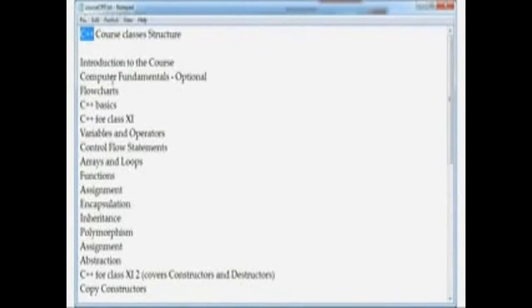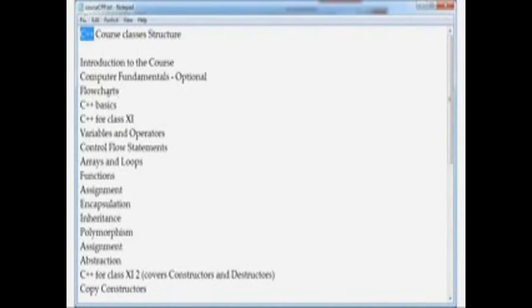This is optional. In this, basically, I am talking about the very basics of how the computer architecture goes about, and what are the various input devices, output devices, and stuff. Since this is actually a part of the 11th standard syllabus, this will be useful for students who are going in for the 11th and 12th standard classes. Otherwise, this is as per your choice, you can opt out of it.